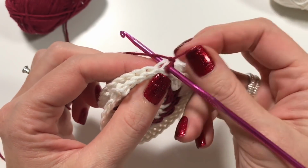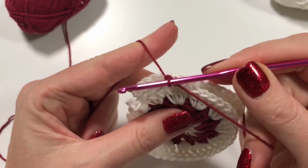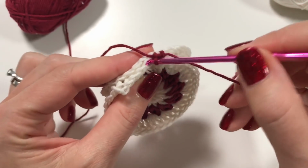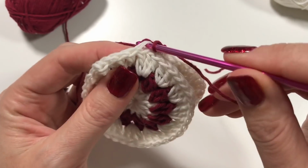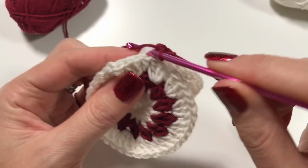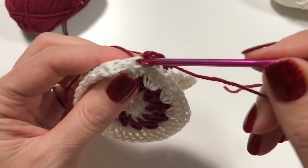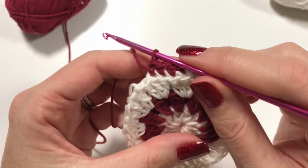Let me just hold on to this end properly. There we go. And I tend to do a single crochet. You can do a slip stitch, but I think the stand-up edge gives it a little bit more definition. Now, if you have made both sides the same, it should be able to tally up all the way.